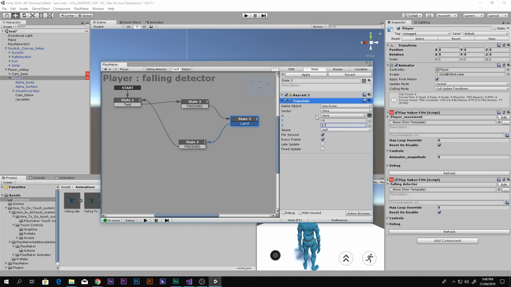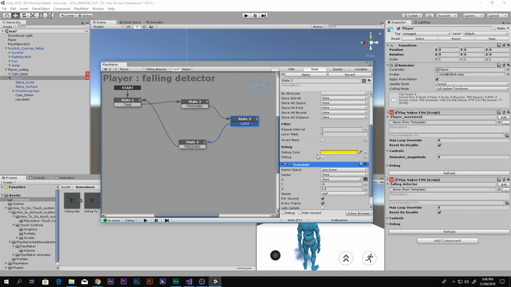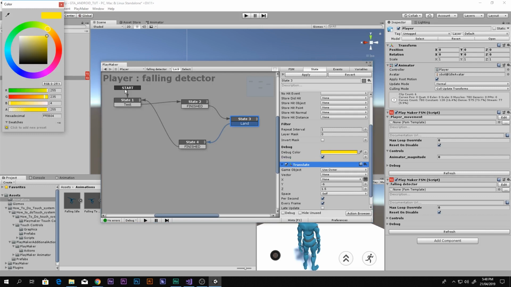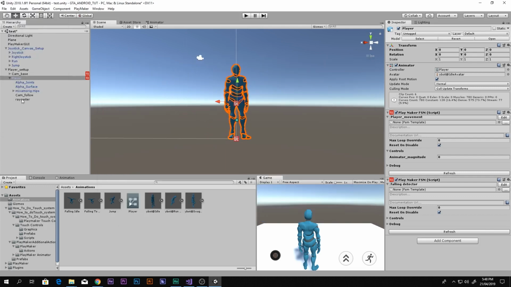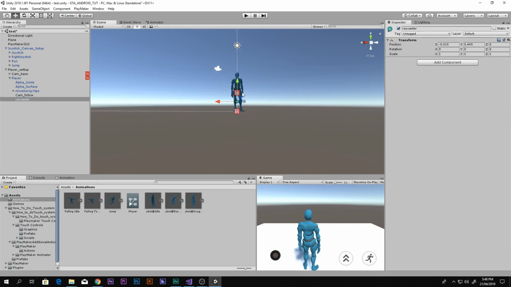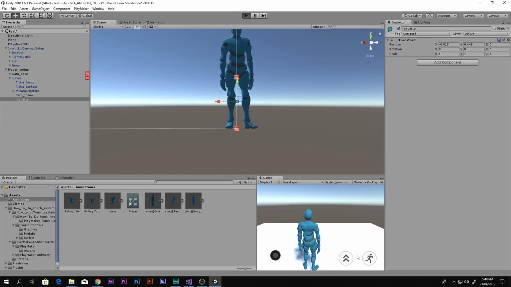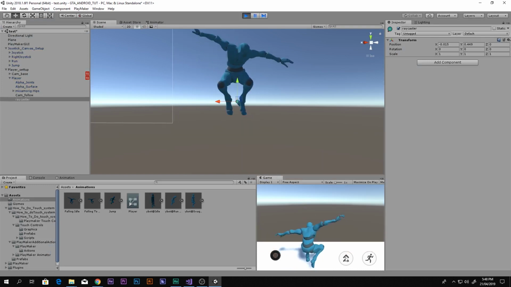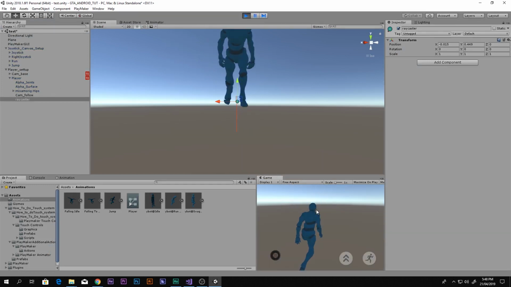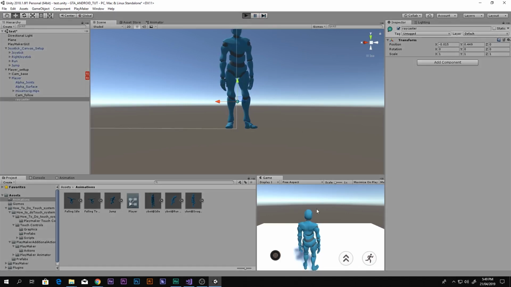So we're gonna also come down and we're gonna keep checking if the player is going down. And let me just debug this one so that we can see what's happening, and select this raycast, and there we go. Now if we play and if we jump, there we go, it is doing something at least.